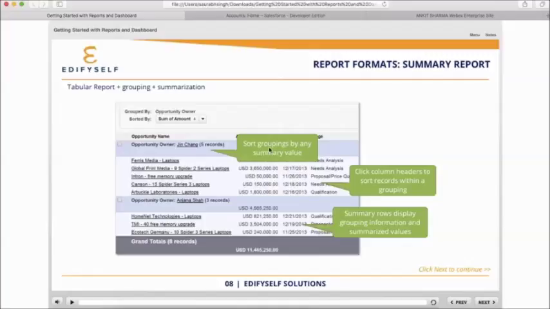And at every opportunity grouping level, so when you see this opportunity owner, Anjana Shah, who has 3 opportunities, notice the sum of revenue. This is the sum of the opportunities this opportunity owner has, which is an addition of these 3 opportunities, 1, 2, and 3. When you club these 3 amounts together, you're going to see this amount. So that's your summarization. So remember, a summary report is a tabular report which has a grouping as well as a summarization, right? So we call that a summary report.